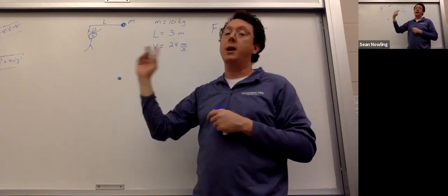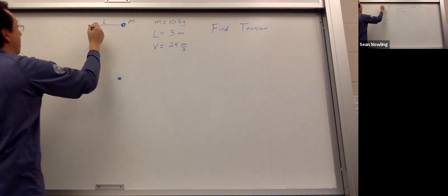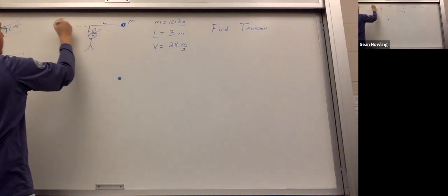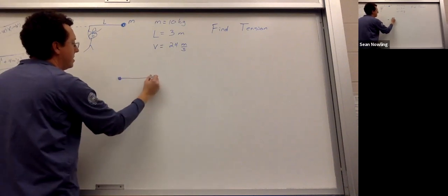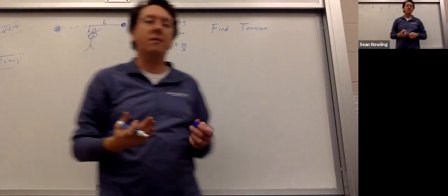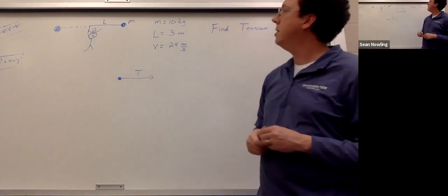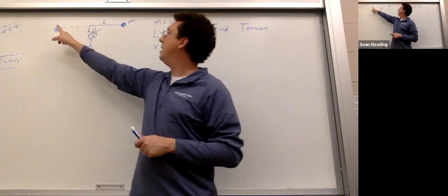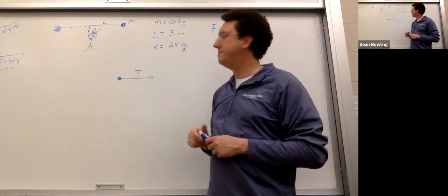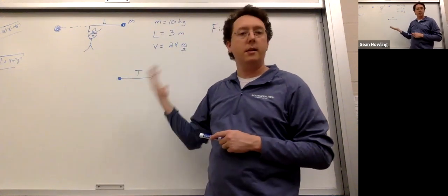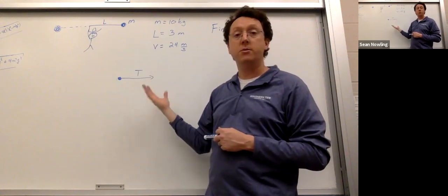Or I could wait half a cycle, in which case the rope is now oriented around the backside, and I'm going to get a tension to the right, and it'll be positive. That's probably going to help me not screw up the minus sign. So let's do that. Right now we're imagining that we've waited and the mass is behind the cowboy's head, and the tension is to the right. Think for a second, are there any other forces? Well, the cowboy's in space, so there's no weight to deal with.